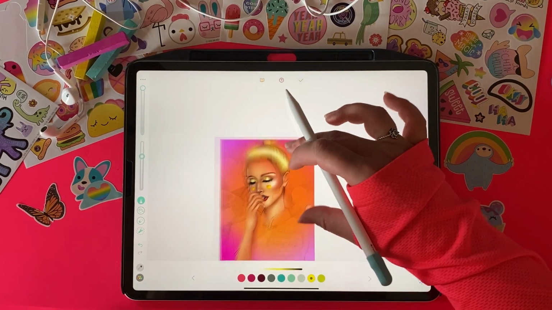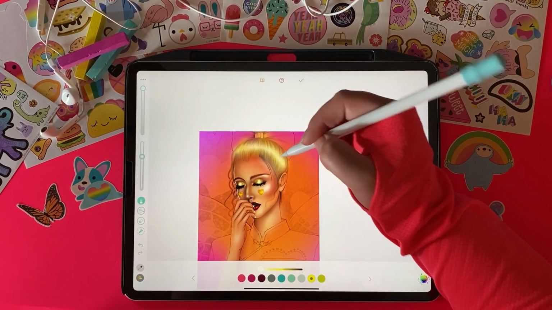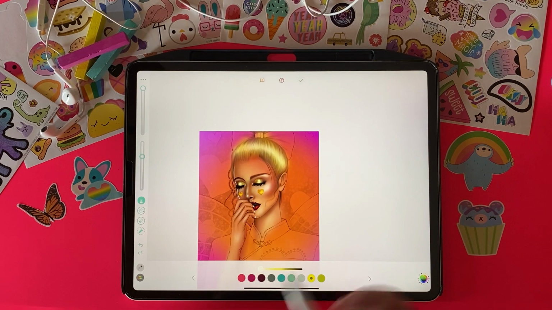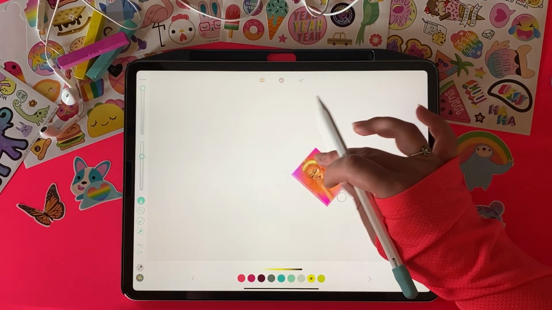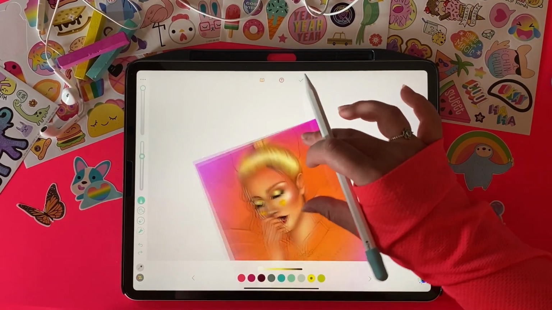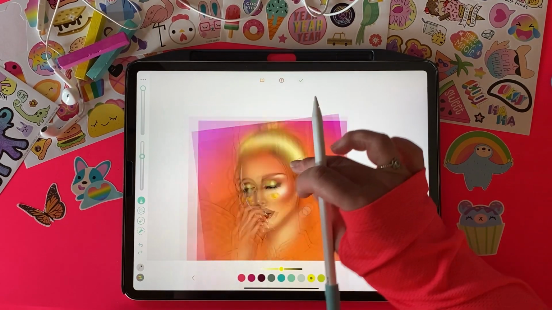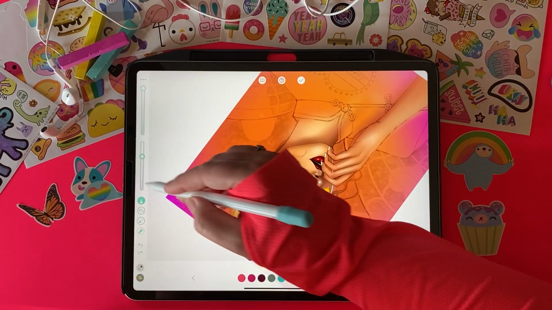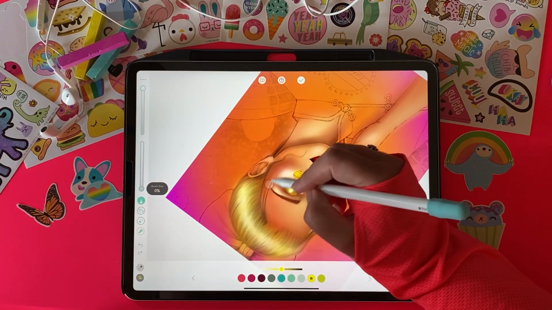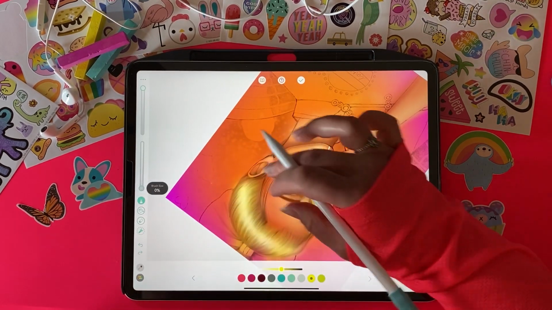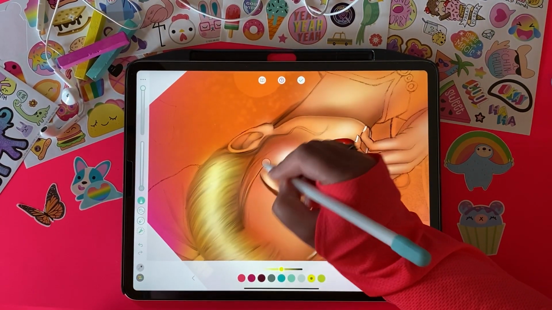So I think making her hair like a nice kind of golden color is going to work a bit nicer than if you want to draw in a couple lighter strands.